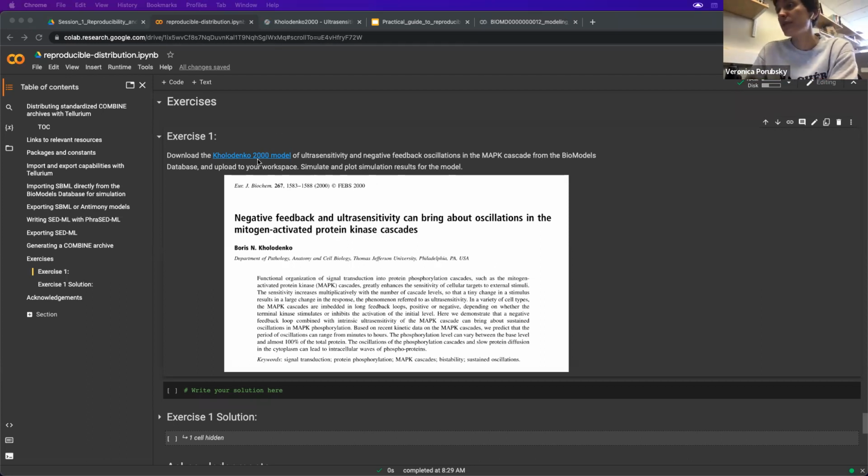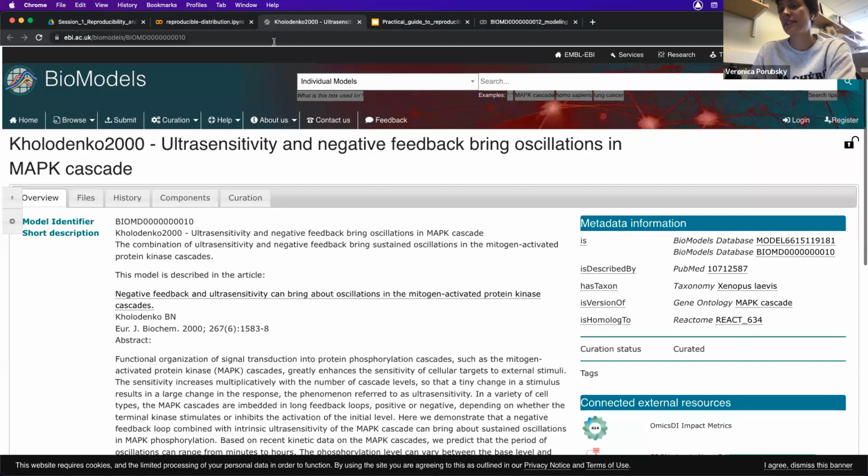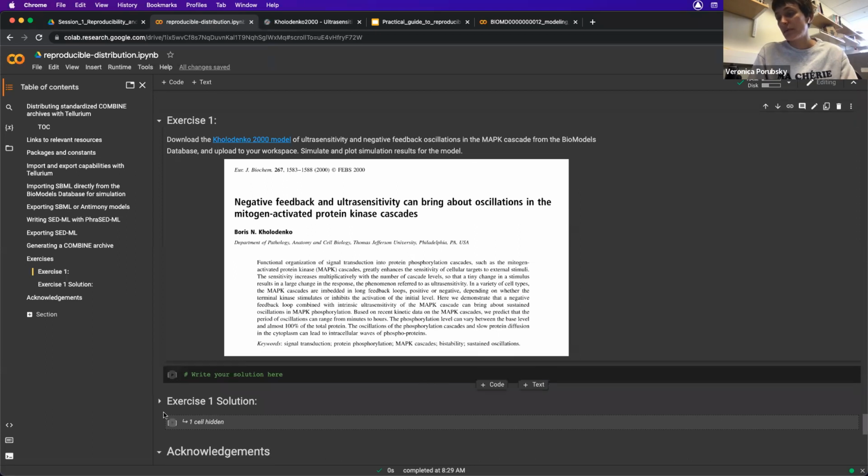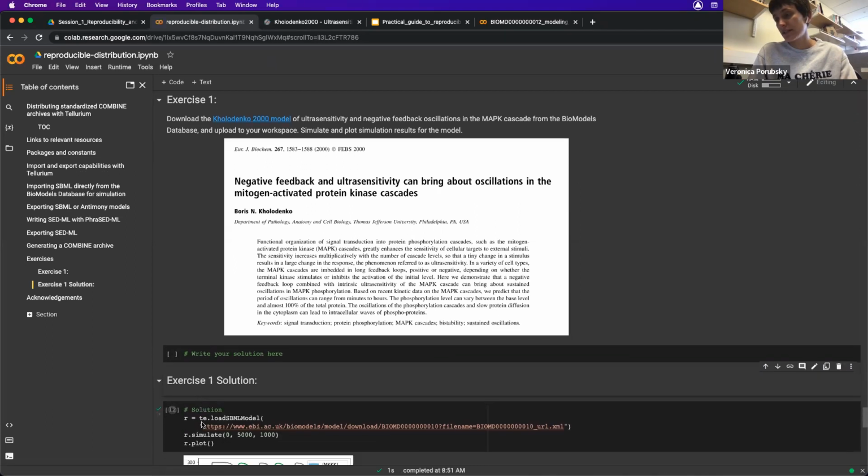Okay, so the goal of the exercise was to be able to download this Kholodenko 2000 model of ultrasensitivity and negative feedback oscillations. I just clicked on that link to open it here. If we go to this page in Biomodels, we see that it has this model ID. This is Biomodel 10. So that's pretty much the majority of the information we need if we have our code from above. So let's take a look at this cell.